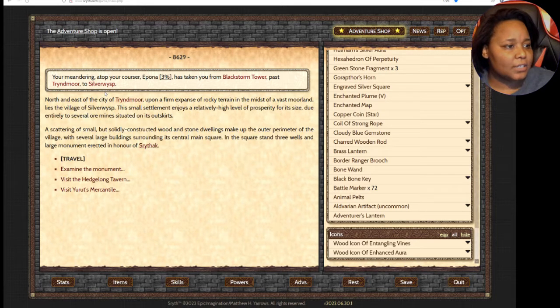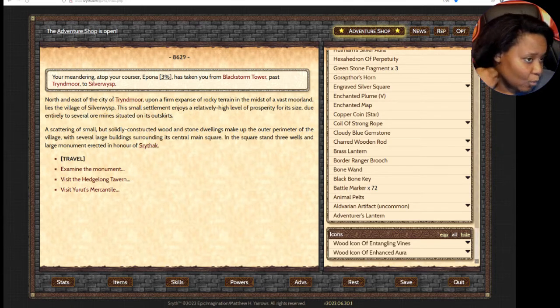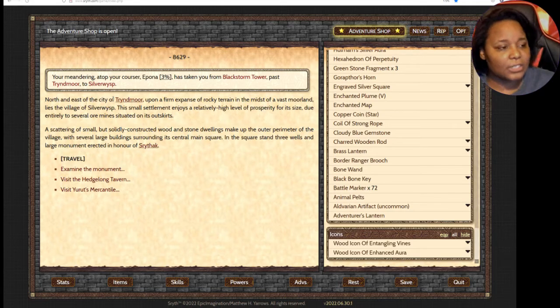North and east of the city of Trinmore, upon a firm expanse of rocky terrain in the midst of the vast moorland, lies the village of Silverswisp. The small settlement enjoys a relatively high level of prosperity for its size, due entirely to several ore mines situated on its outskirts. A scattering of small but solidly constructed wood and stone dwellings make up the outer perimeter of the village, and several large buildings surround its central main square.